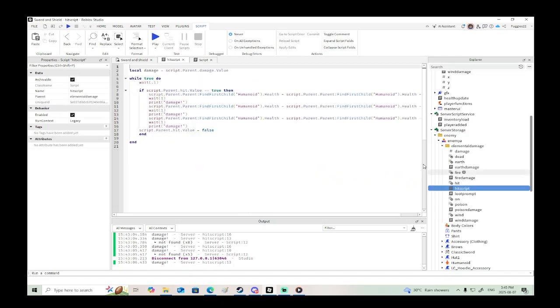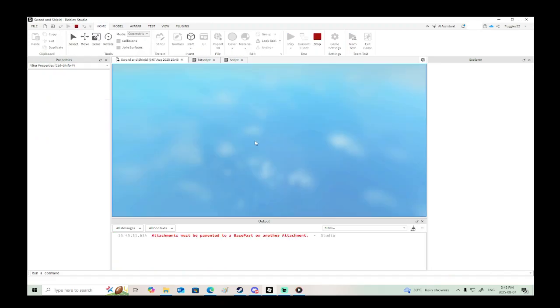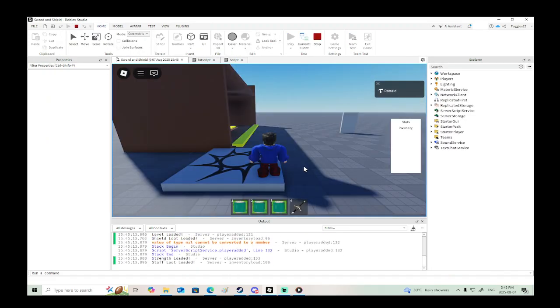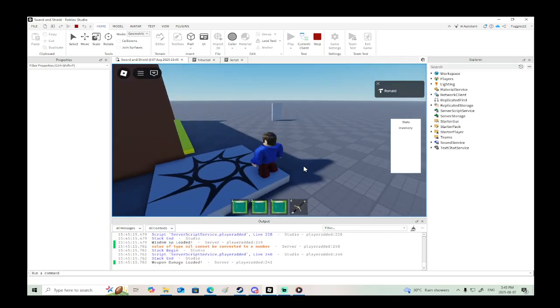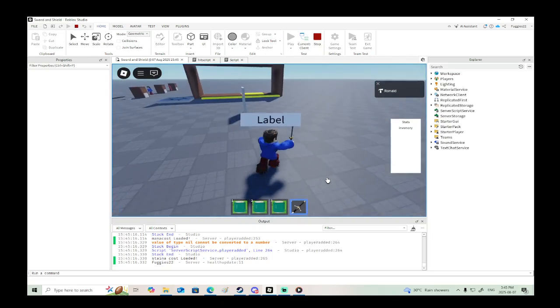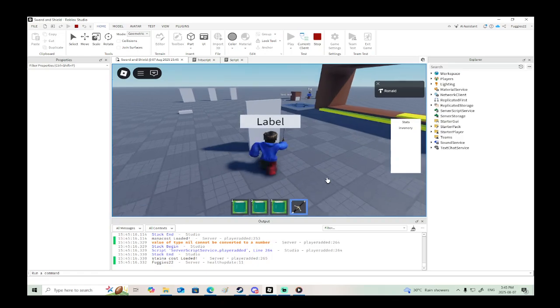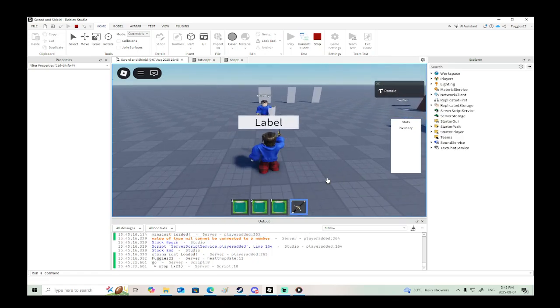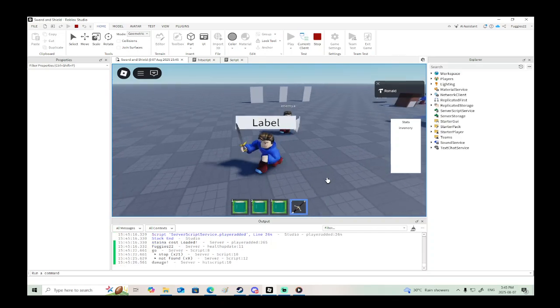So when this hit script turns on, it's going to read this value here. So now we should do 0 damage to the NPC. Now the NPC should be doing damage to me. If it doesn't, I'm not too sure why. Oh, it might be because I've modified the scripts a little bit.